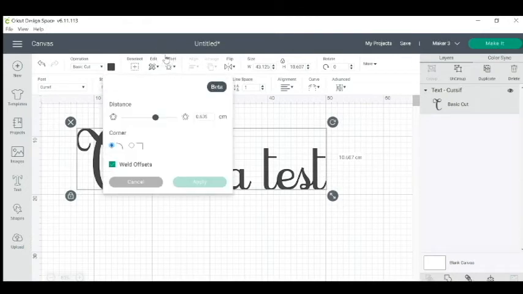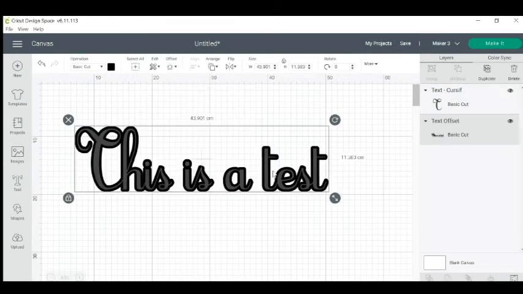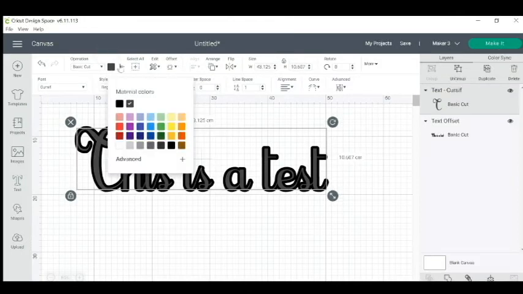So if we do an offset on here, and we make it quite thin, because we don't need it really thick, a little bit thicker than that. Okay, so we can apply that. There's our offset. We're going to change our font to a different color, to a lighter color. So there it is there.